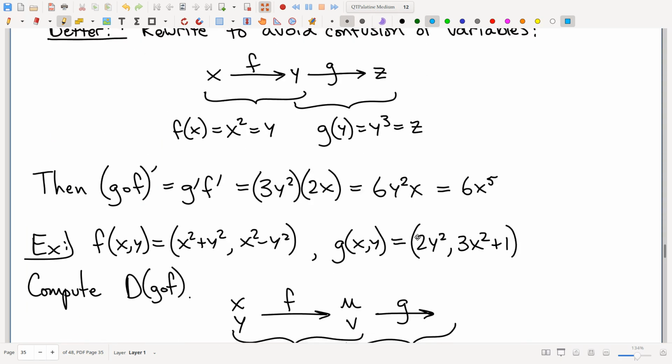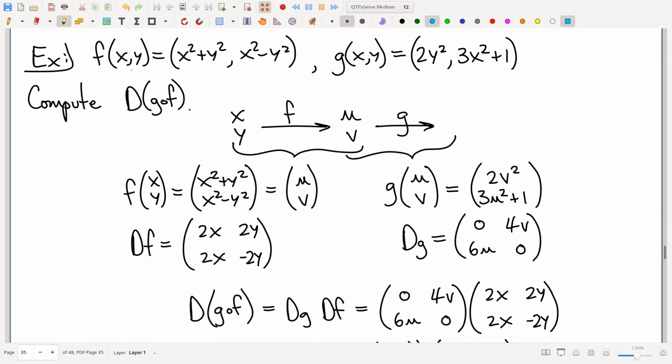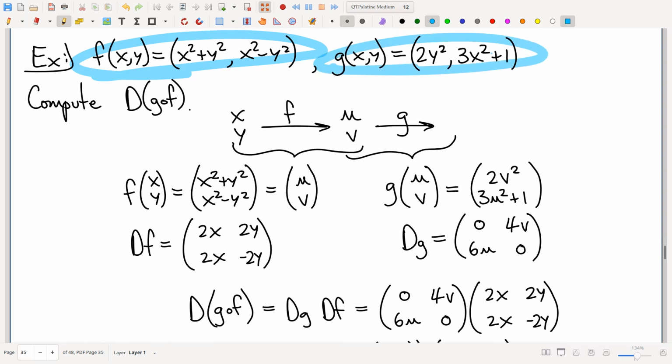So, same solution. We have a couple of functions given to us. Nothing wrong with either one of these functions. Those variables x and y are, after all, just dummy variables. And until I say I'm going to compose them, there's nothing wrong with writing them in terms of the same dummy variables. Perfectly legal, right? It is our job, as people answering the question, to recognize, oh yeah, okay, sure, but now you're saying you want to compose them, and when you compose them, what comes out of the one function, I can't call those the same x and y that went into that function. It's just problem confusion of variables.